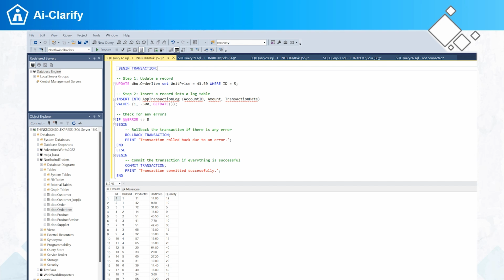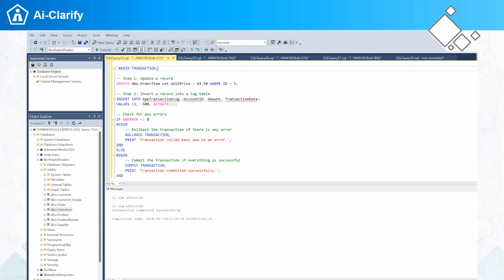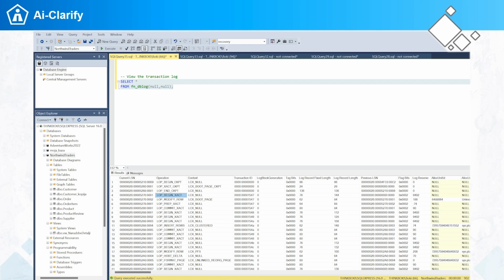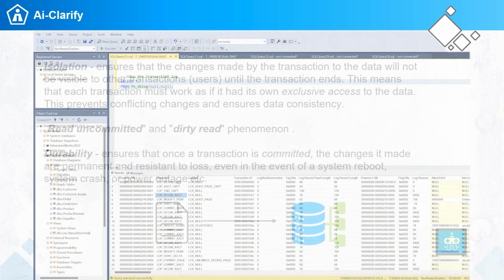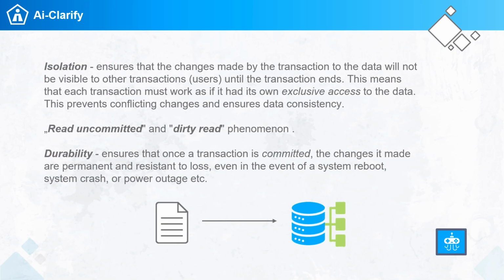Once a transaction has started, all SQL queries, commands and changes to the database within that transaction are treated as a single block of operations. This means that all changes to the data within the transaction are recorded in the log file. The log file contains information about all changes made during the transaction, including records of rows that are inserted, updated, or deleted, so in case of any issues we can use it to restore the data at any point in time. But we will talk more about the transaction log in the next chapter.